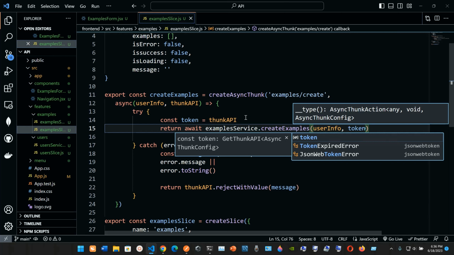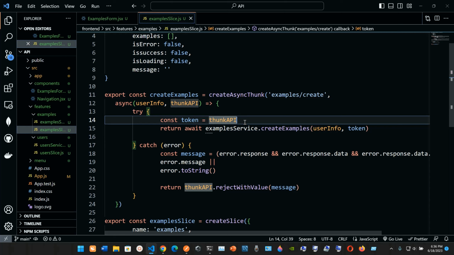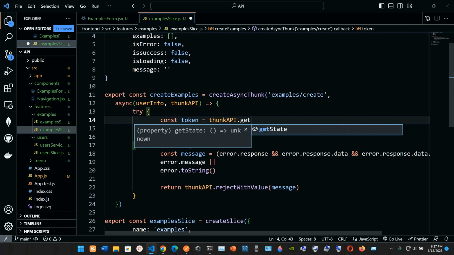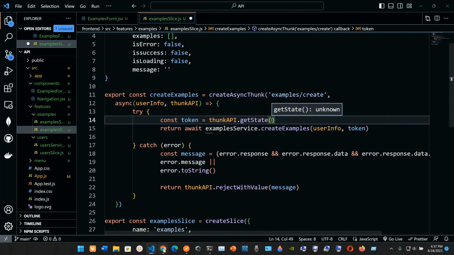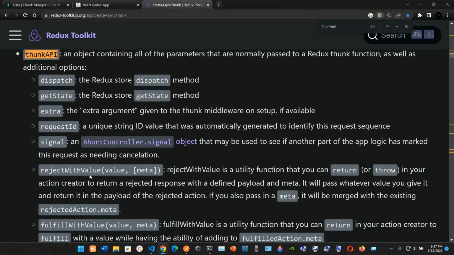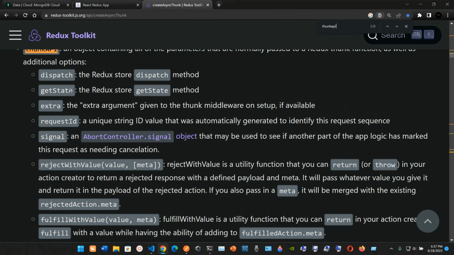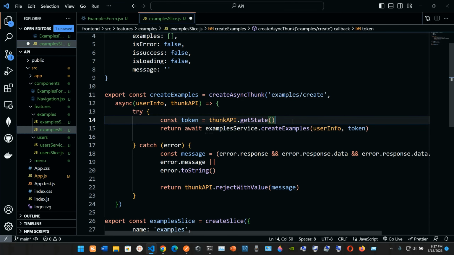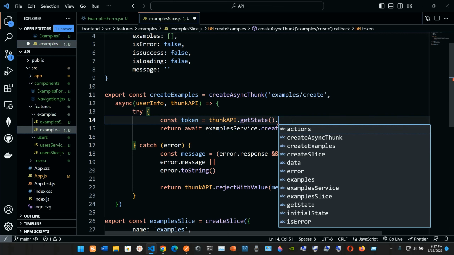But the token is in the global state, user. So to grab the token, we can have this variable token, set it to the thunkAPI, and use getState. We have it here: getState, getRejected, fulfill, getState. So we're using the Redux store's getState method, so we are getting the state.